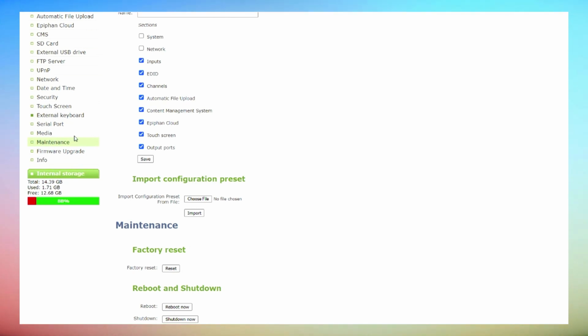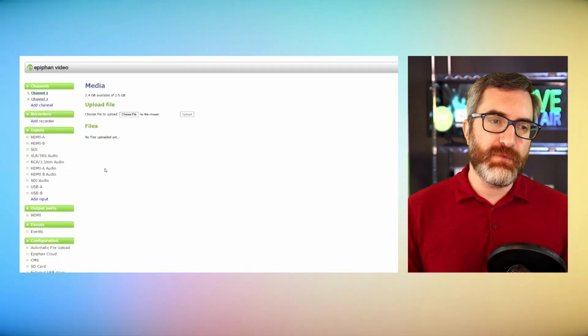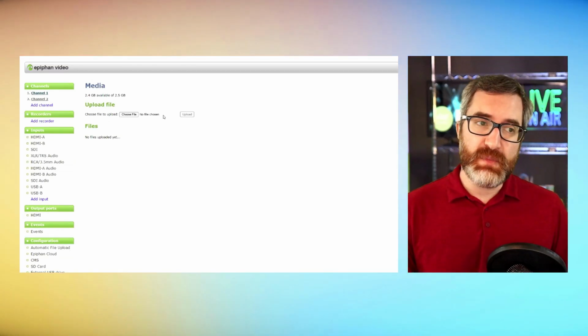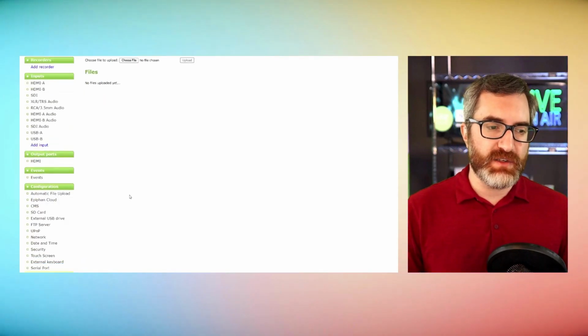The media page is where we can manage and check on some of the uploaded content. I don't have anything uploaded here, but if we're using images for some of our layouts, I can upload them here or in the layout page, but this is where I could manage the library of files for that.